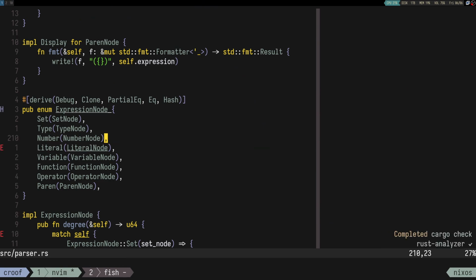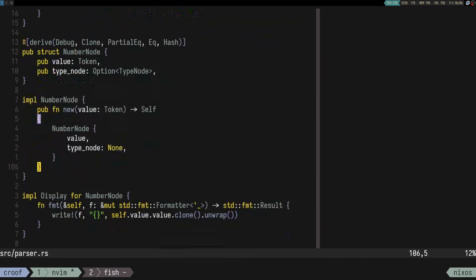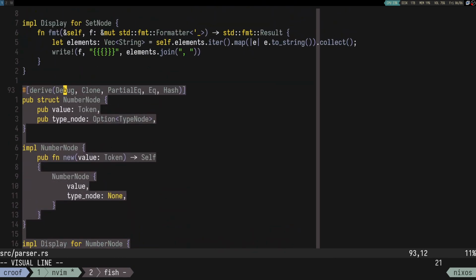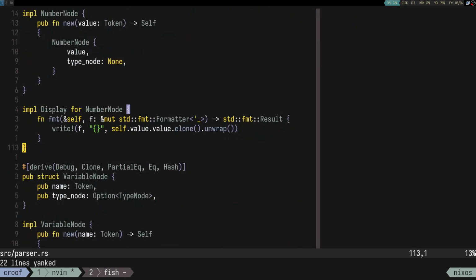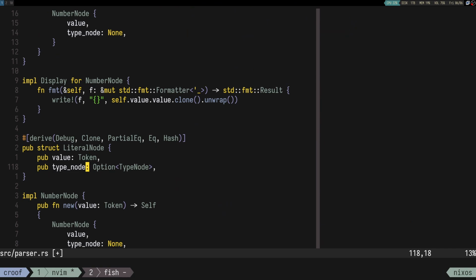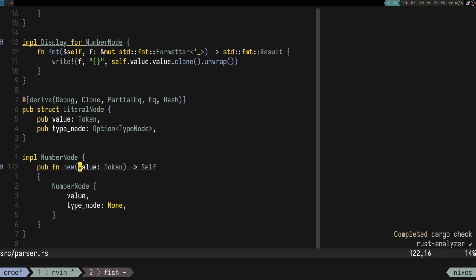Right now, we don't have the literal node, so we have to add it. So I'm just going to copy paste the number node, and I'm just going to call it a literal node. At this point, this one is important. It has a type, right? So it can be Boolean, it can be whatever. But right now it's just unknown for now.